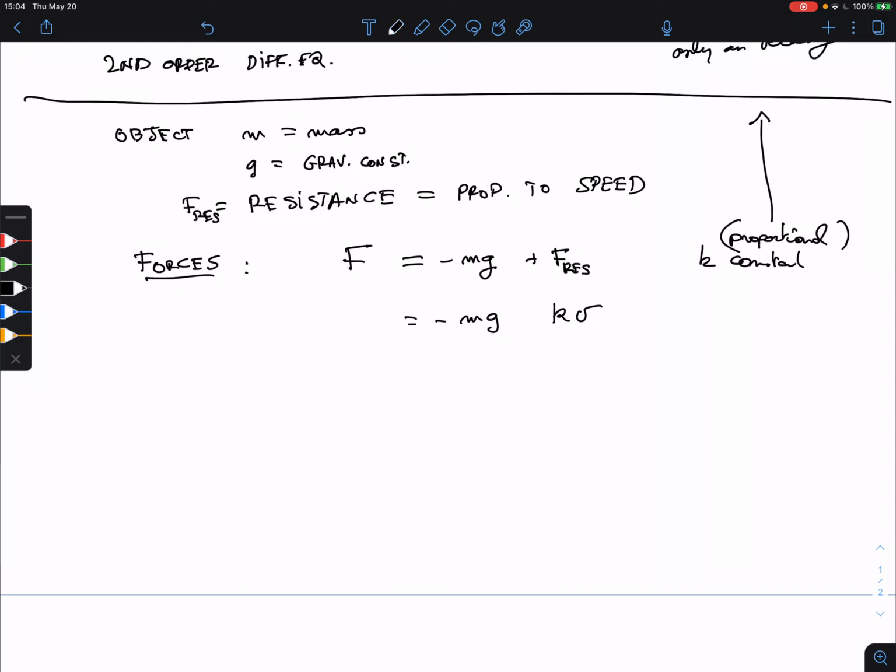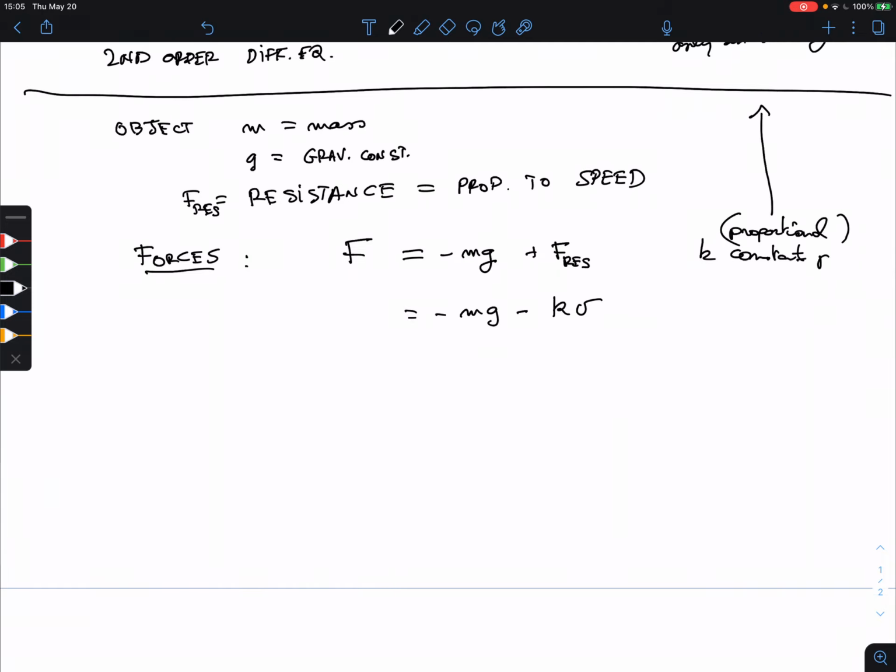I don't want to go too much into the details of this. They explain it a bit more in the book if you look at both possibilities. We like our constants to be positive constants, although in principle a constant can be negative. But one often prefers to write formulas with positive constants, and then we have to write a negative here, because resistance is presumably slowing down the movement. So let's think about it simply like that. It slows down the movement, so we get a negative here.